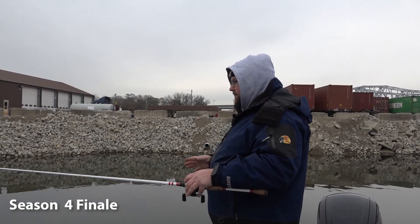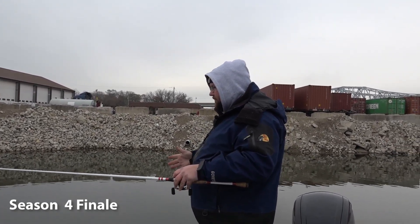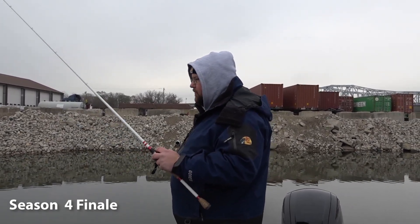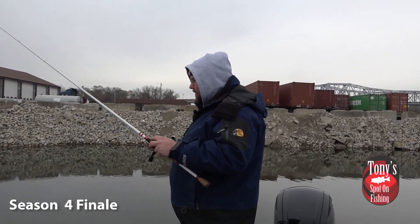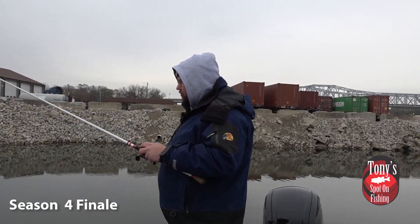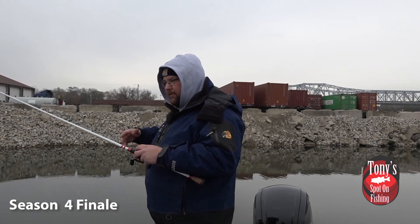The key to fishing out here, especially under these cold temps — water temperatures are only about 44 to 46 degrees right now, depending where you're at in the river. There are a couple of discharges on the river that'll warm it up a little bit, but it's not going to get much more than this as the winter months go on.